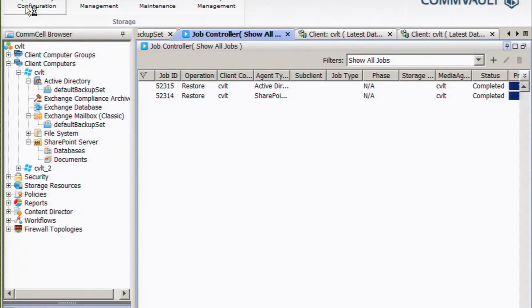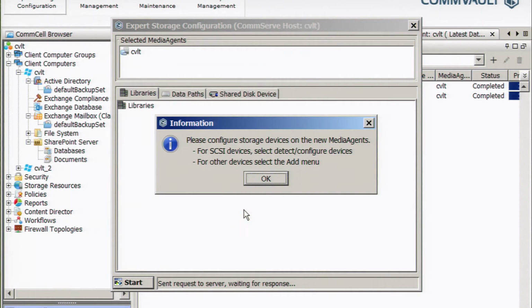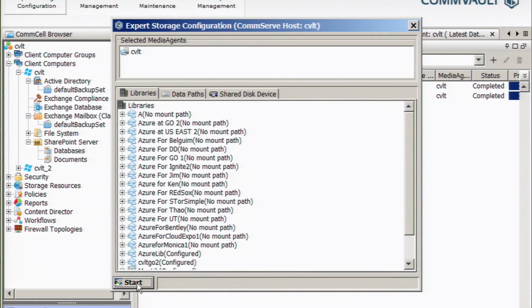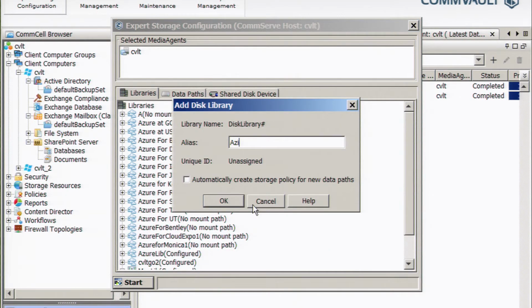So how hard or how difficult is it to add Commvault or add a cloud target within Commvault? Here's the machine I'm working on. Click OK. And I want to add the cloud storage library. And we'll call it Azure for CloudEXPO 3.